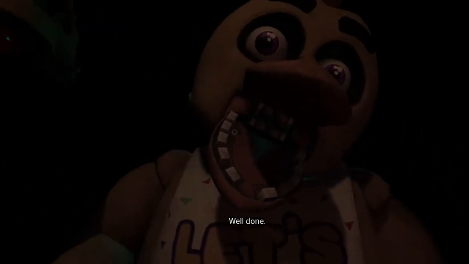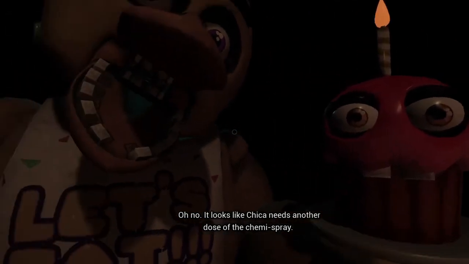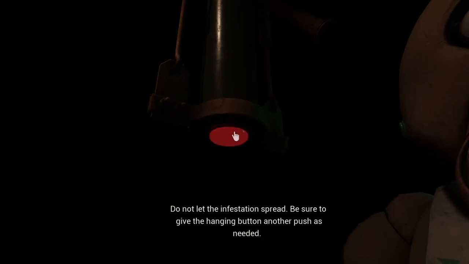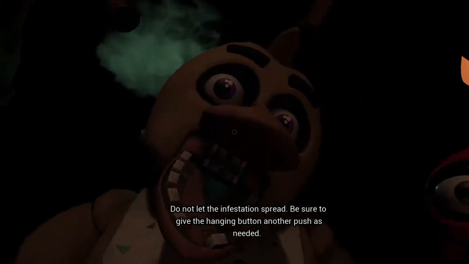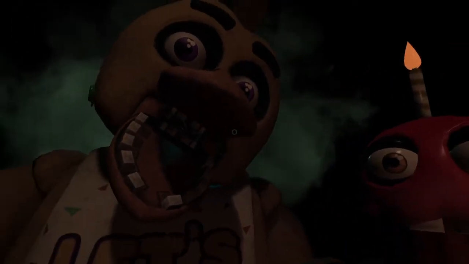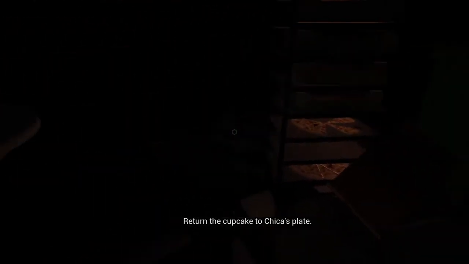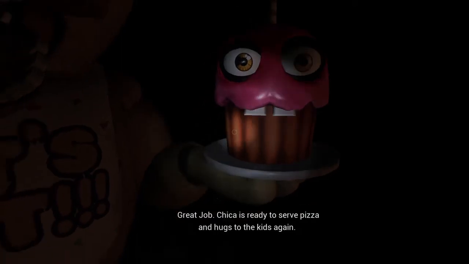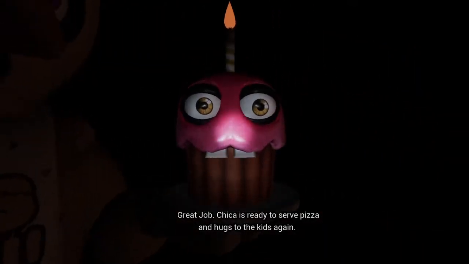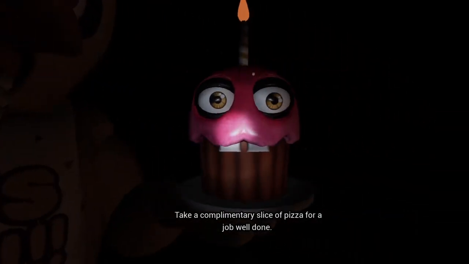Well done. Oh no, it looks like Chica needs another dose of the chemispray. Do not let the infestation spread. Be sure to give the canister button another push as needed. Return the cupcake to Chica's plate. Great job. Chica is ready to serve pizza and hugs to the kids again. Take a complimentary slice of pizza for a job well done.